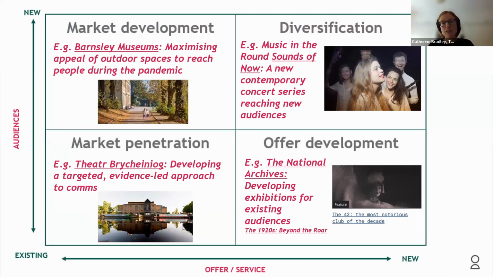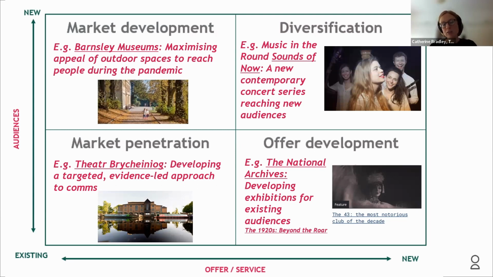They include the 1920s Beyond the Raw exhibition. And in this exhibition, the offers developed for the Cultural Devotees group included an experiential 1920s nightclub reconstruction. For Curious Minds, deep information and documentation, such as information focused on the 1921 census. That did include as well information from the census within the nightclub, describing the real individuals who attended the club. So they combined both of these elements into one, which they found appealed to both of these groups. And the last example is diversification.